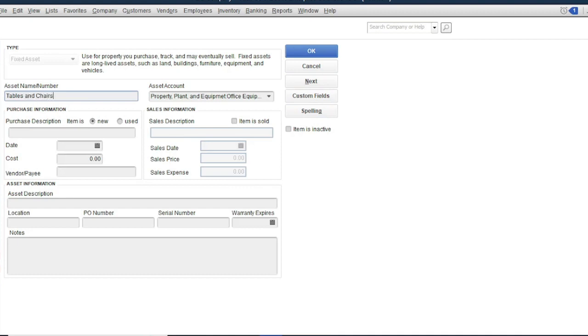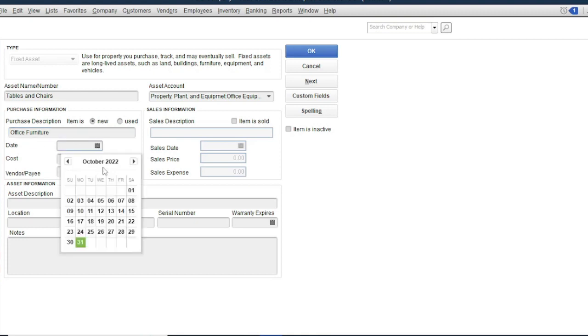Then tables and chairs. Okay, so if you want to specify your table number, your chair number, you can do that. But in this lesson, we will use tables and chairs for the tables and chairs of the office. Okay, so office furniture.